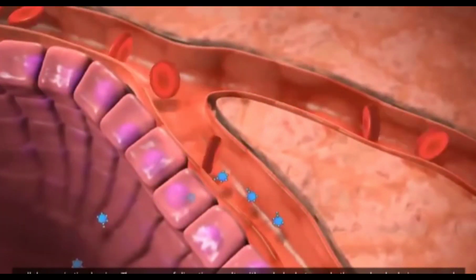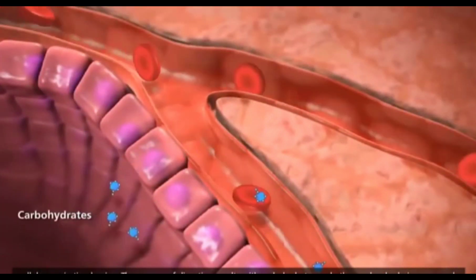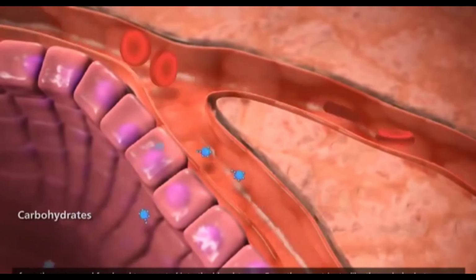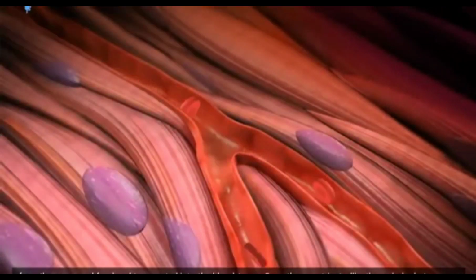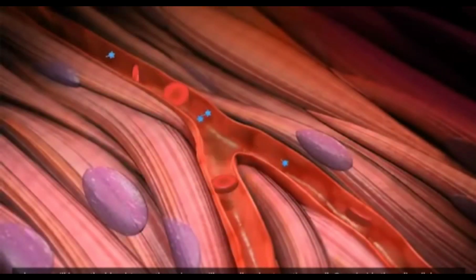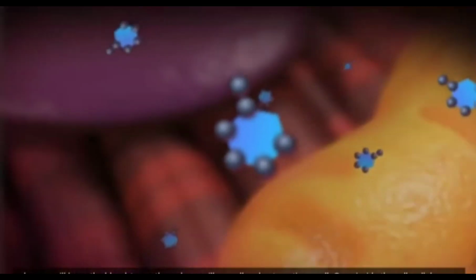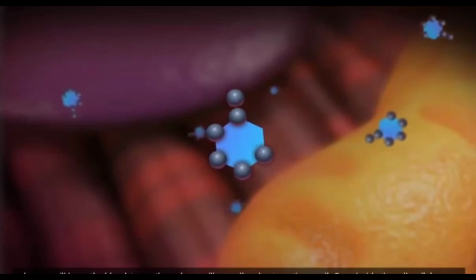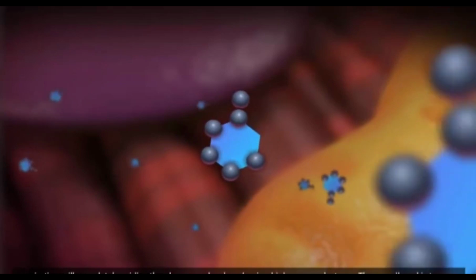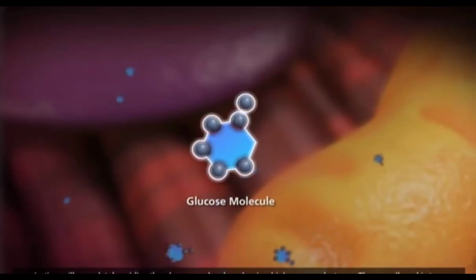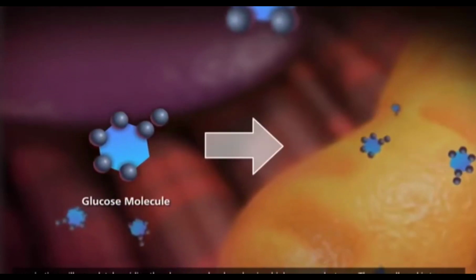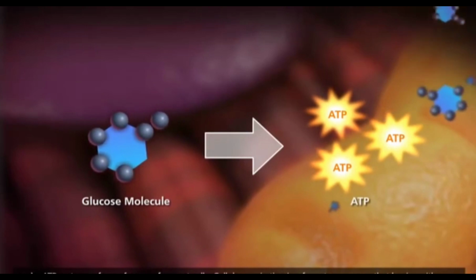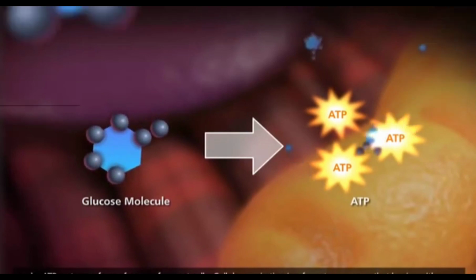The process of digestion results with carbohydrates and other molecules being removed from the consumed food and transported into the bloodstream. From there, nutrients, like the carbohydrate glucose, will leave the bloodstream through a capillary wall and enter a tissue cell. Once inside the cell, cellular respiration will completely oxidize the glucose molecule, releasing high-energy electrons. The overall goal is to make ATP, a storage form of energy for most cells.